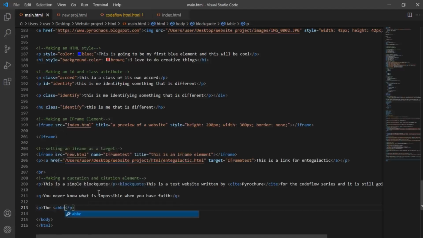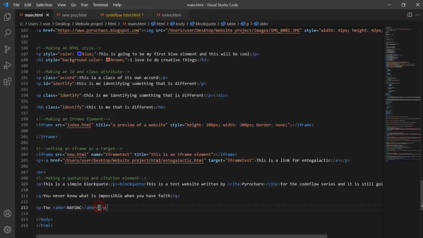We use the tag ABBR, and we can just set a closing tag. Now in the ABBR we can write WHO as World Health Organization, but anyway, I've said that we're actually going to be writing NAFDAC. Why I actually wrote WHO in the first place is that I want to show that you can put your abbreviations right in the middle of the ABBR tag.